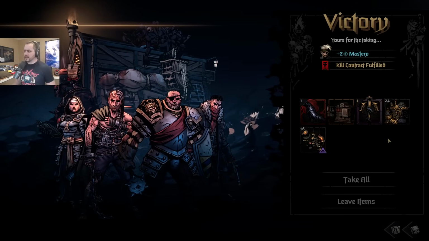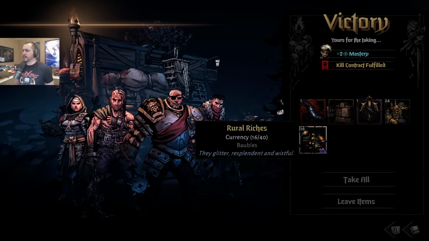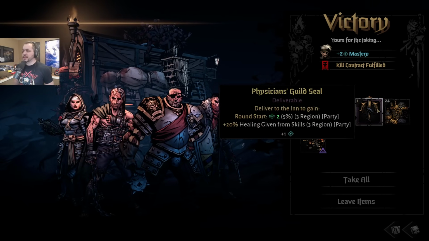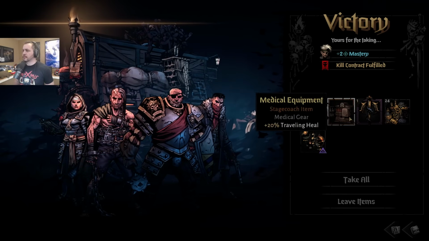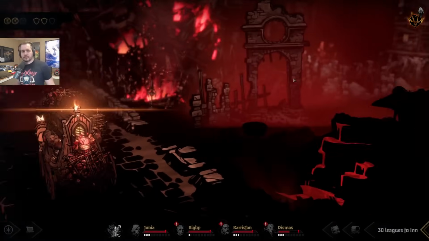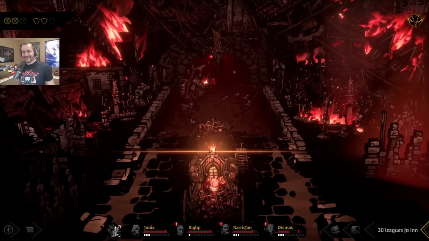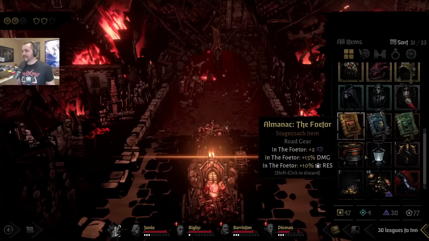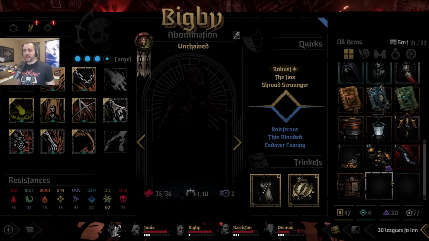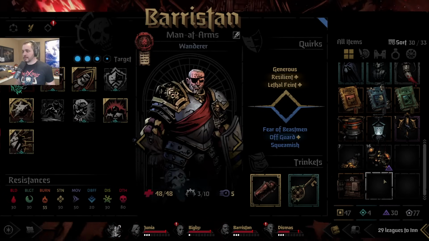Kill contract fulfilled. 24 relics, 16 baubles, and a Physician's Guild seal. A couple mastery points. Not bad. I feel bad for the Chirurgeon when he drops his leeches. They do, yeah, it tugs at your heartstrings a little bit, doesn't it? Which is what he was literally looking to do until you killed him, so maybe that makes you feel a little bit better about it.